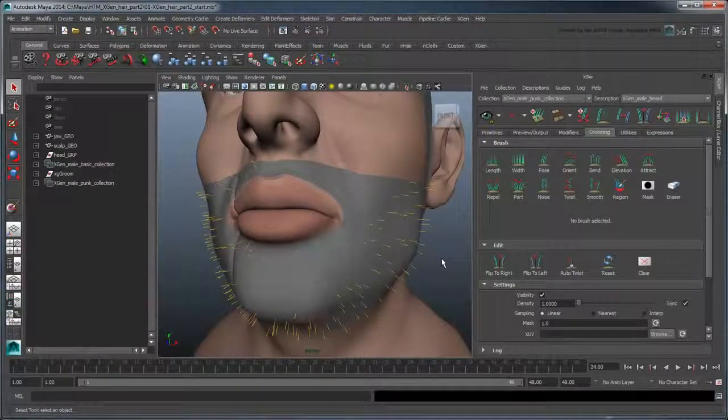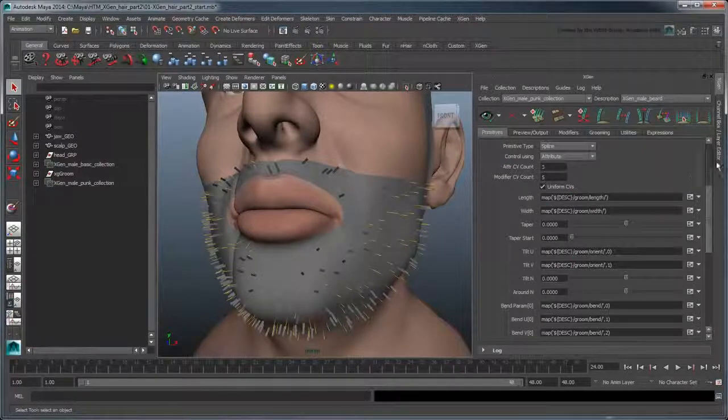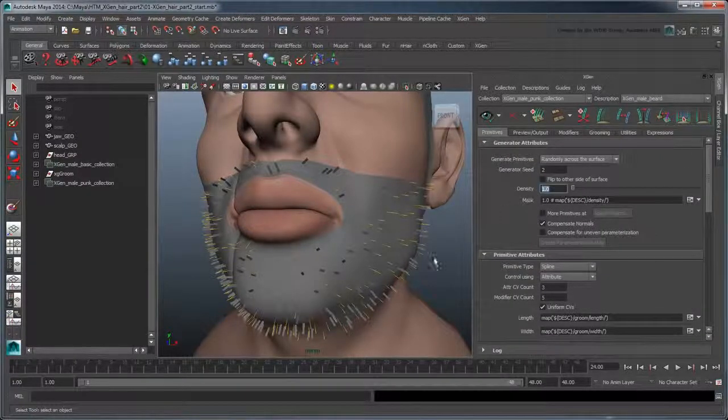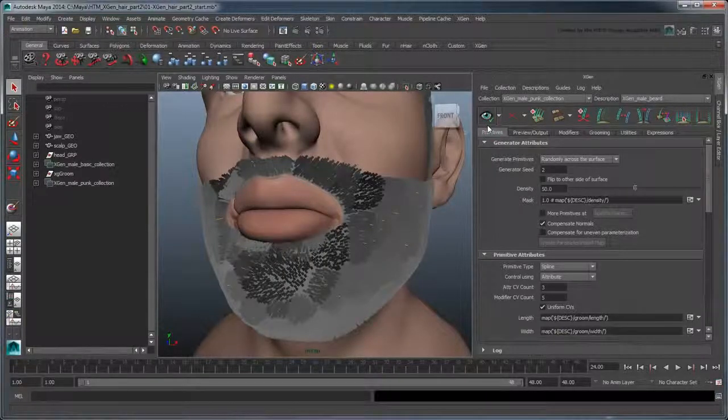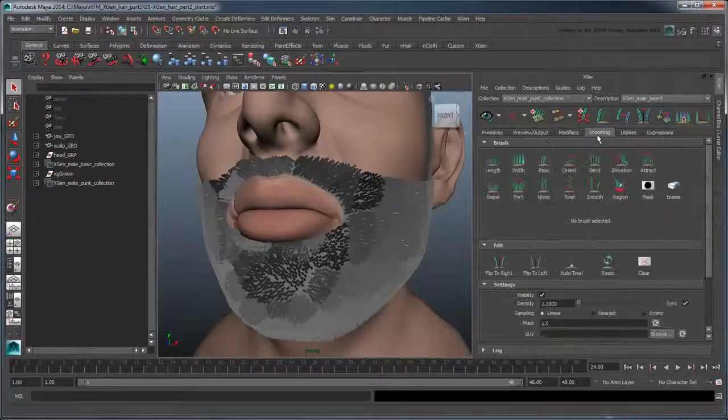Notice that when you create Groomable splines, Maya turns off the Update Preview Automatically option. This is to increase interactive performance, as the spline should be your main point of reference for styling. Like before, let's thicken up the hair a bit using the Density attribute. Now we're ready to groom it using the Tools in our Grooming tab.